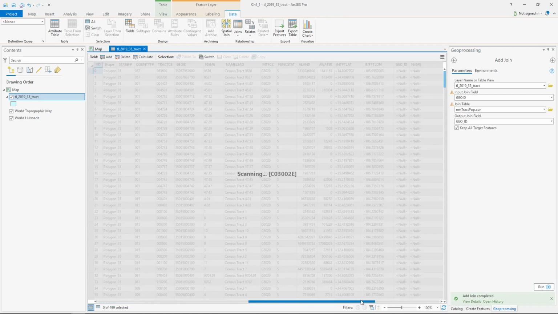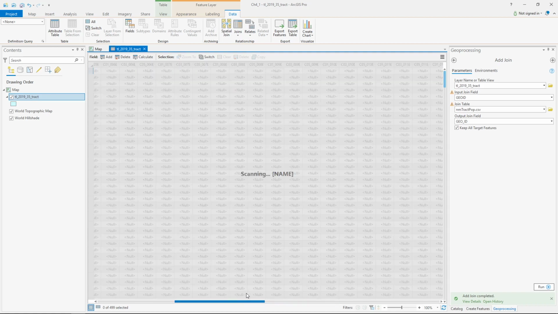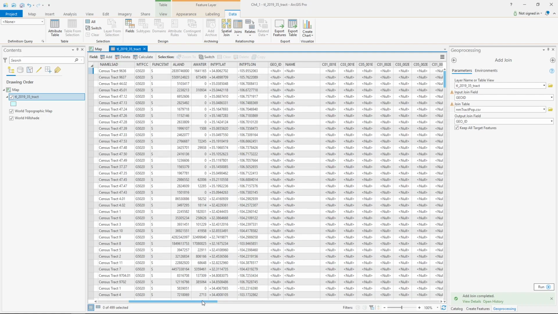Okay, let's see if any of this data pops in. Looks like a lot of it is null. And, well, all of it is null. And that is because it sees my GeoID as a double precision type.